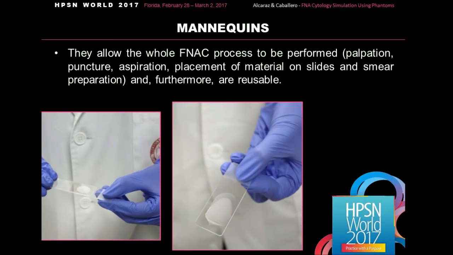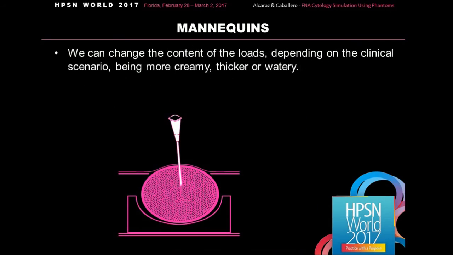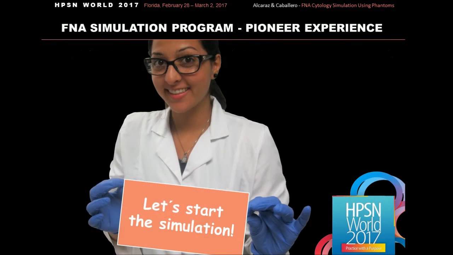Furthermore, these mannequins are reusable. We can change the content of the lumps depending on the clinical scenario, being more creamy in cases like tuberculosis, thicker like in breast cancer, or watery like in thyroid tumors. This is a pioneer experience that we started in the pathology department in our center 4 years ago. We are very pleased with the results and we want to show them to you. So, let's start the simulation.